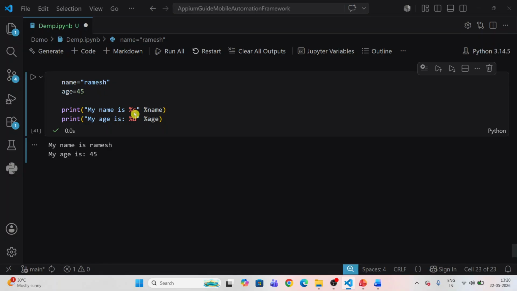If you want to print a string, we have to use percentage s. If you want to print the age, which is an integer, we have to use percentage d here. This is how we can print a string and an int by using the special characters percentage s and percentage d. Okay, so we have seen this one.